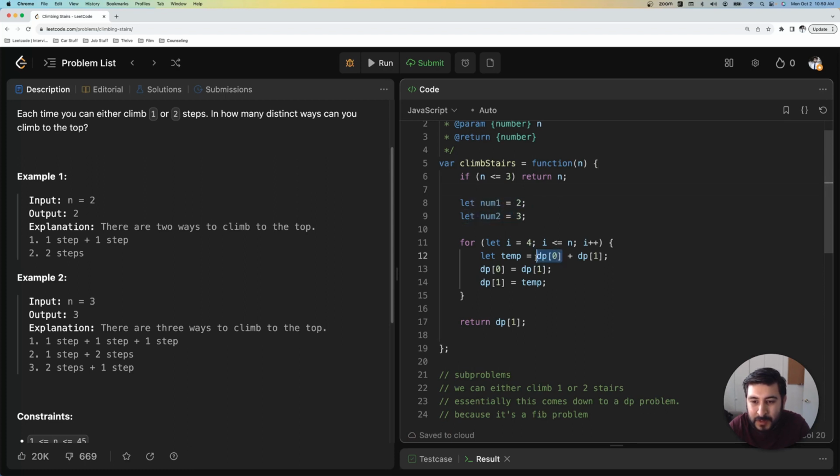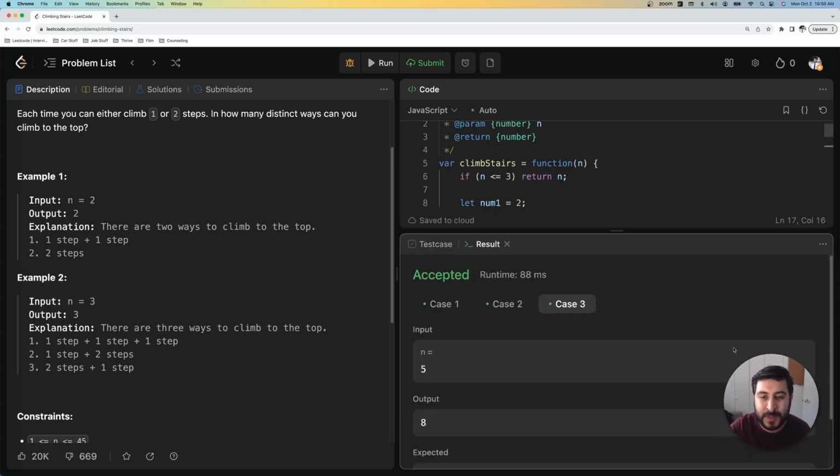So I'm going to say temp equals num1 plus num2, and num1 is equal to num2, and num2 is equal to temp. And then we're just going to return num2 at the very end. So now instead of O of n space, we're always going to have O of constant space.